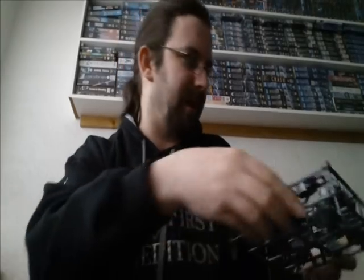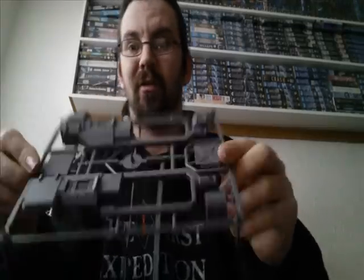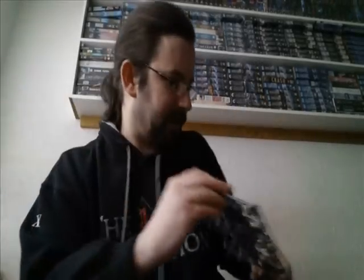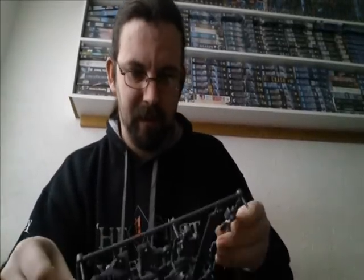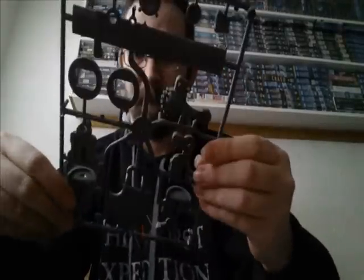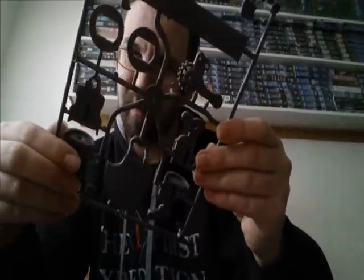I have no idea what any of these bits are for. I do like the way they all kind of stack up on top of each other — seems to be a nice thing that a lot of the American companies are doing these days. War games factories doing the gun — that's a huge one. I'm planning on painting this in a similar color scheme to my Iron Hands and plan on using it as a Night Titan to go with them. That's the sword shield to go with the sword — embossed bit. It looks like arm sections on there.